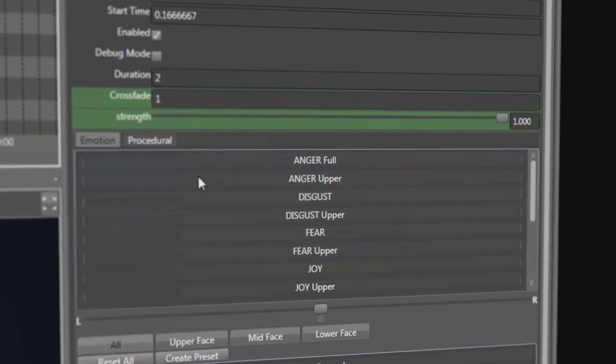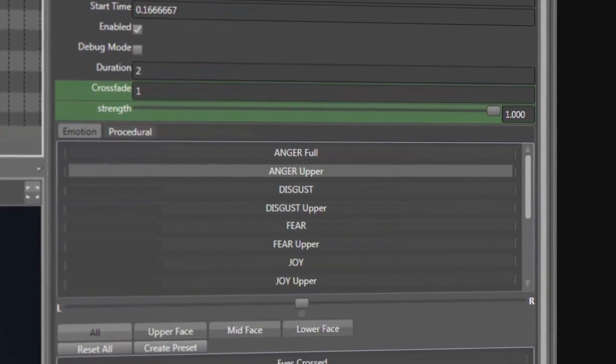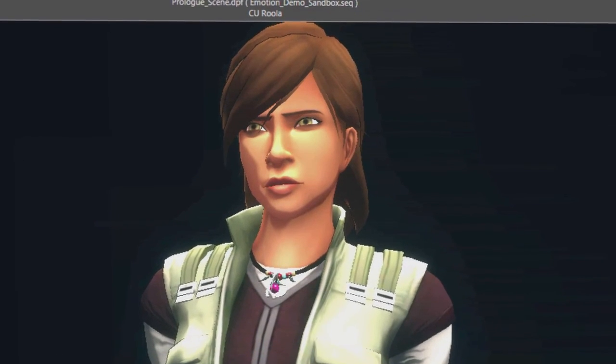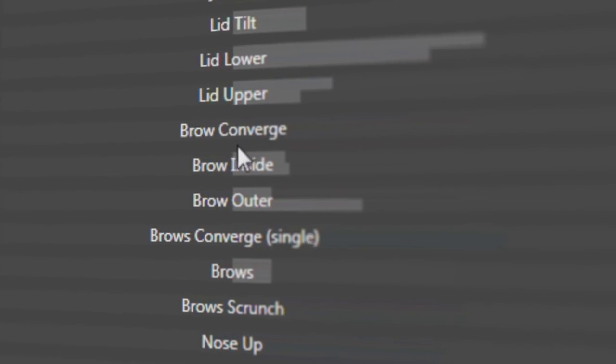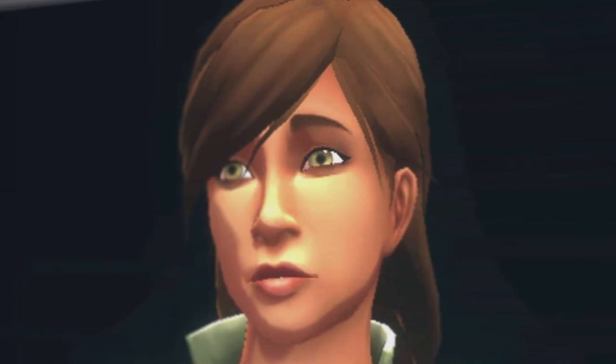We have direct control over each facial feature on a character. We can create presets using all those features, but we can also dial in individual sliders for individual attributes. So we can make our characters happy, sad. We can also dial in a wink or a squint or even a smirk if we need to.